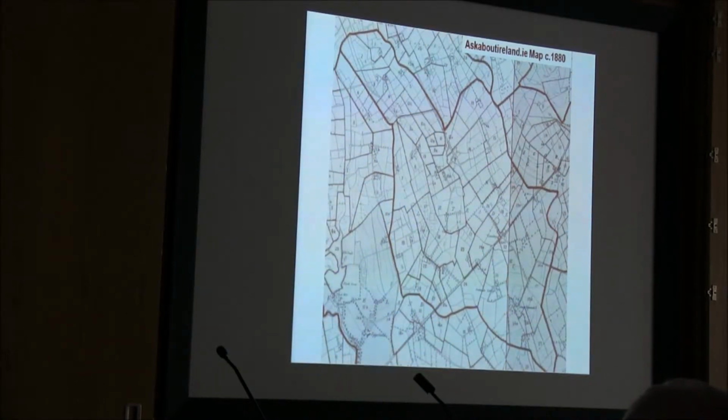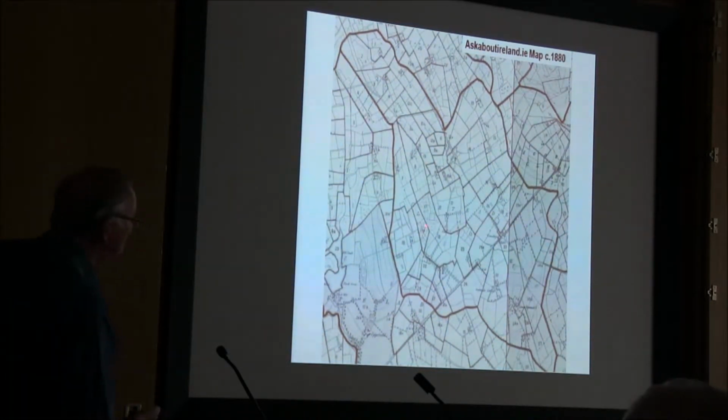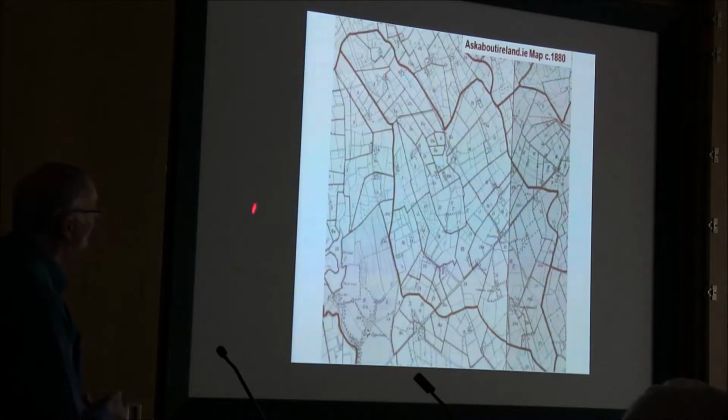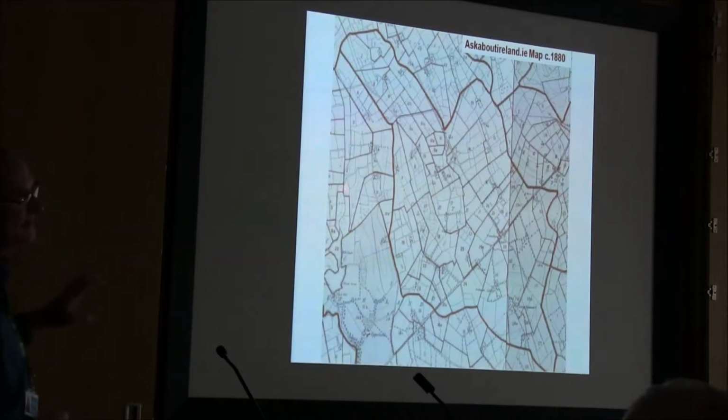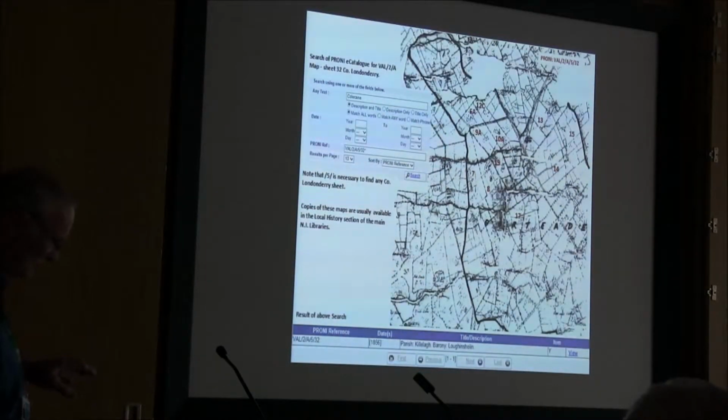So there is a connection there. What you're trying to do here is connect this map with the census and the valuation books. It's the valuation books that will give you the key. Now let me see where we go. No, I don't think I'll do that. Incidentally, the proper map that goes with it will be that map.